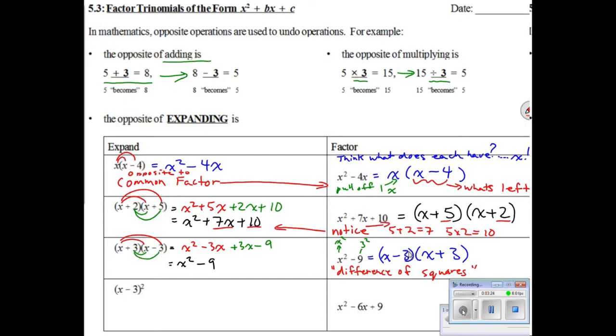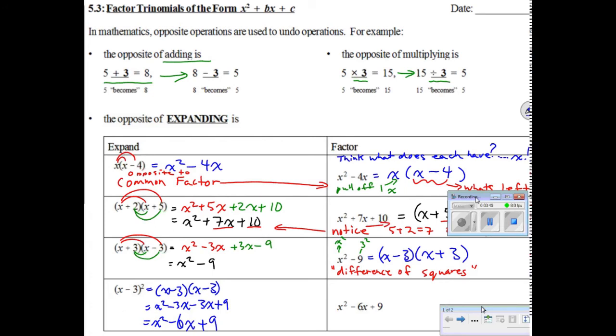So we use that to come up with this solution, all right? Now, suppose I have (x - 3) all squared. That just means we have x squared minus 3x plus 9. When you simplify, you're going to get x squared minus 6x plus 9. Now, that's awesome, right? Because of that, there's a pattern here.